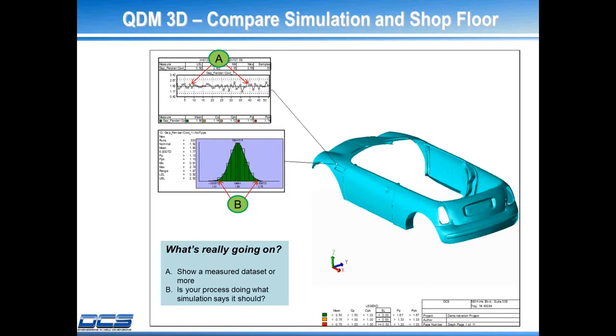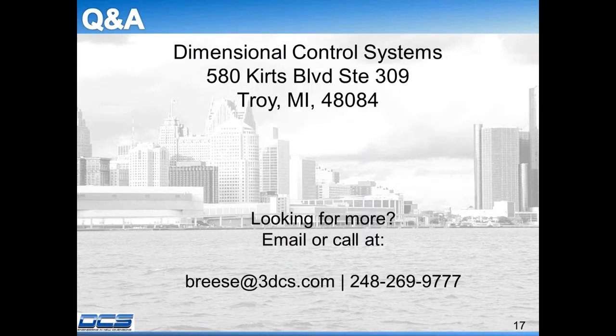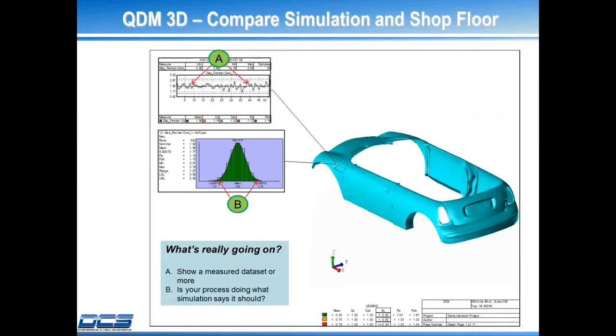Now we're ready for some questions and answers. Well, go back to that previous one for a second. So right here, looking at chart A and the simulation data on B, that's the straight simulation report that you're going to get out of 3DCS. That's just one of the basic data outputs. We actually touched base on that on a previous webinar on 3DCS reporting.